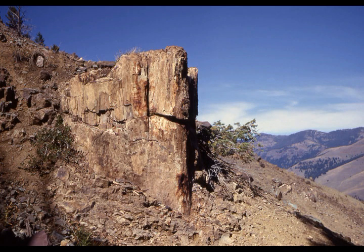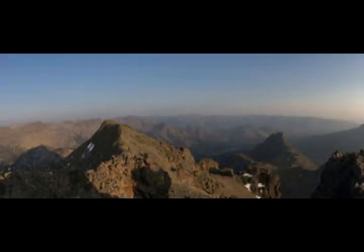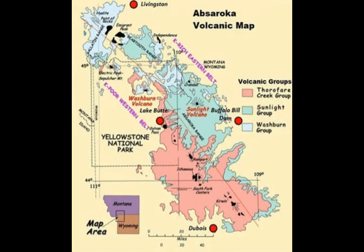The Apsarokas, however, are comprised of several volcanic centers with lava flows, solidified magma, and overlying sedimentary rocks subsequently eroded by wind, water, and ice over tens of millions of years. This rugged range hosts 123 peaks over 11,500 feet, 47 of which are over 12,000 feet high. Hence, it is of little surprise that Mount Washburn, the most visited peak in Yellowstone National Park, is above 10,000 feet, and Eagle Peak, the highest point in the park at 11,371 feet, are remnants of Apsarokas volcanoes.